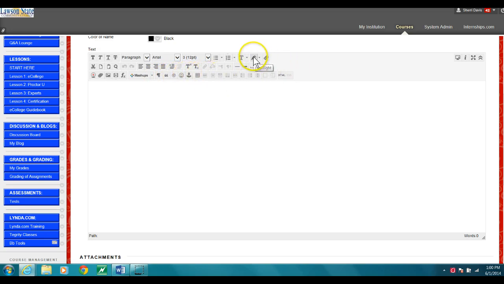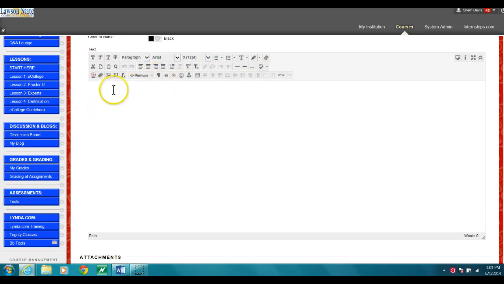When we get over here with tools, here's your highlighter pen, here's your text color pen, numbering things, bulleting, and I know you're familiar already with things like the type of font you want to use, of course, and again, very similar to Microsoft Word. Bolding over here, underlining, crossing out. So just have fun exploring. I'm going to just focus on the main things that you need to get started.